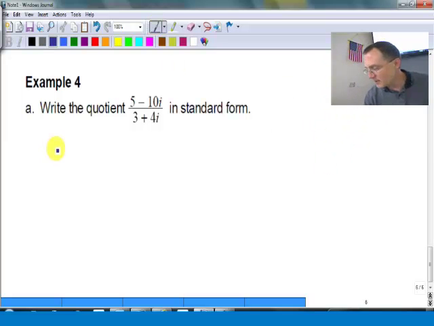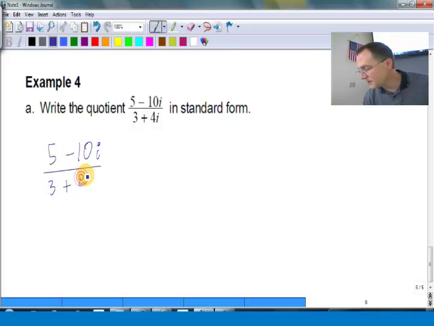Well, bottom line is we got to get the denominator to be a real number. And like we've done so many times in the past, we're going to multiply by a fancy form of the number 1 with a view toward getting a real number in the denominator. What can we multiply that denominator by so we'll get something real? 3 minus 4i. That'll do it. 3 minus 4i, the complex conjugate of the denominator. It'll get the i terms to cancel, and we'll have 25 down there.